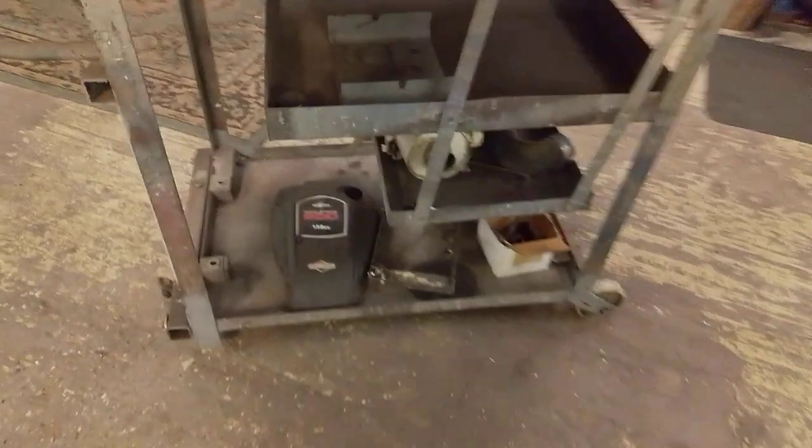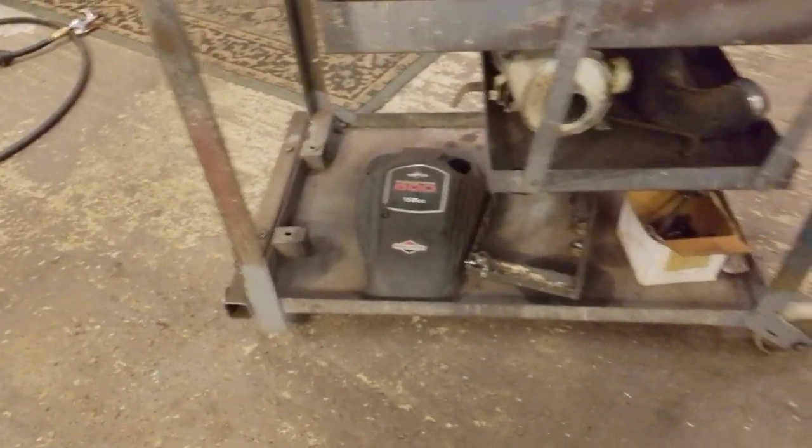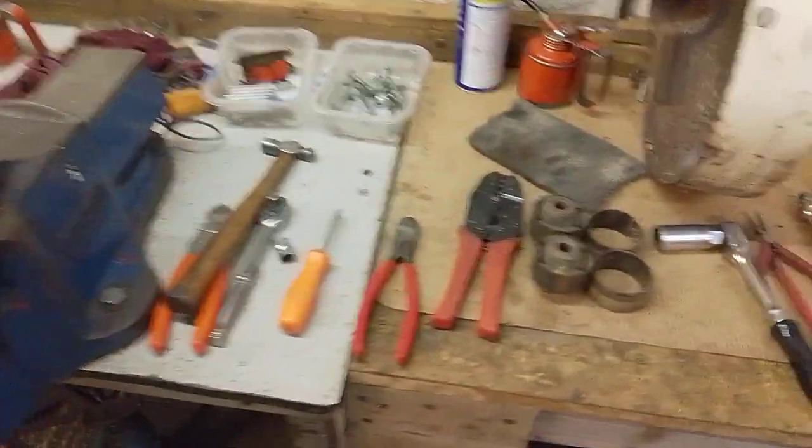I've got some of the other bits and pieces from the skid steer or Bobcat unit, like the air filter and some of the fan housing down the bottom, obviously not the bit off the lawnmower, and various other bits and pieces he threw in with it. They're never useful, put them in the shed. You know what I'm like, I'll make something out of it.